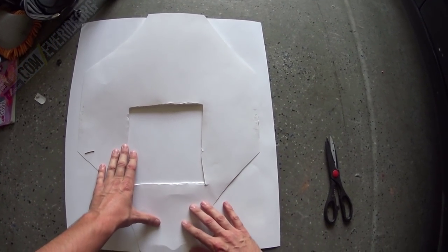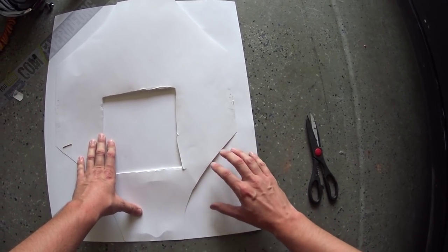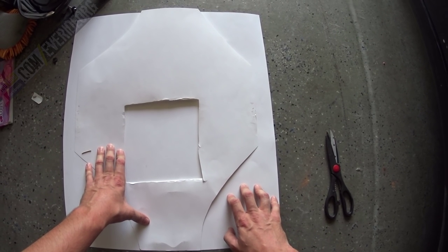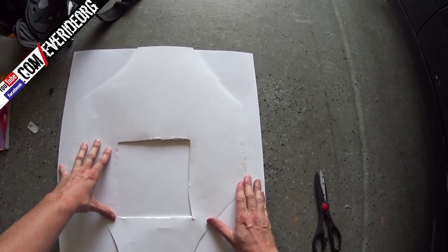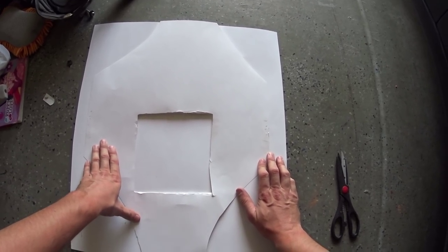This one, I'm going to pay as much attention to this template as I would the final product, because this is going to turn into the final product. I just want to make sure that I've got nice straight lines and that everything looks good. So it's time to get out the pencil and the ruler and go nuts.